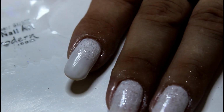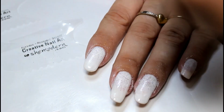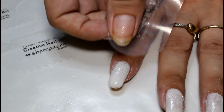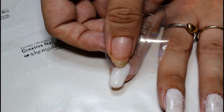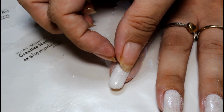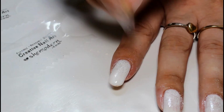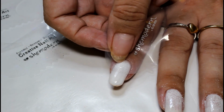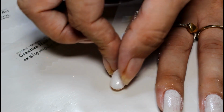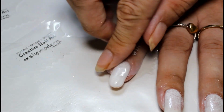Okay, so I'm back. So now we're just going to protect the top part of the nail. I'm just going to line myself out a bit so you can see it properly. So we're going to use the stencils again, but this time we're going to place them this way. So they're just slightly over the edge because we're going to have a decal line anyway, so it doesn't really matter if there's a tiny bit of a gap. So we're just going to stick that. Should stick.